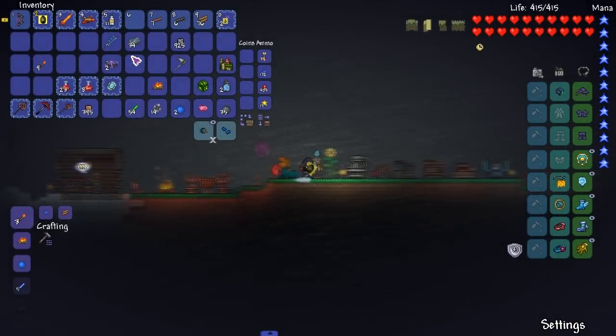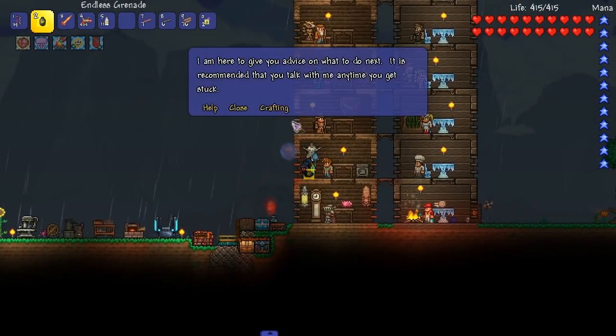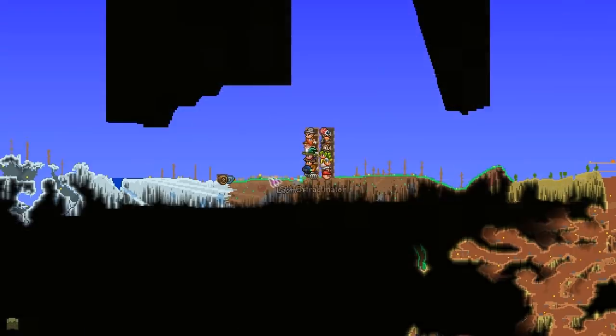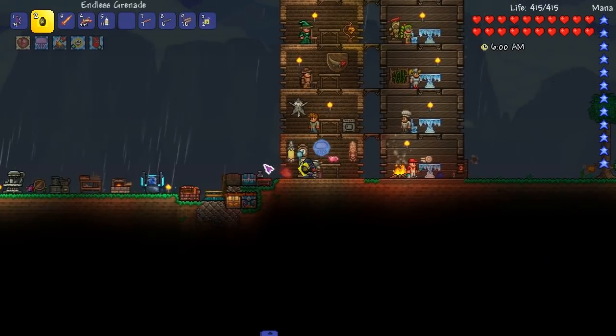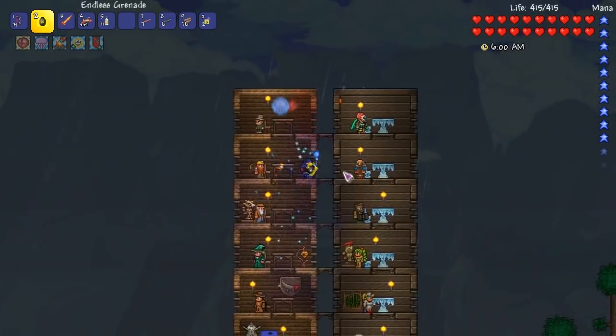Strange alien tech. So there is the Star Scouter we can fight. Now, I don't think I'll fight him anytime soon. Well, I guess we did defeat Skeletron. I still want to be stronger before we fight him. Let's get to crafting some other boss spawners here. Unless I have... Oh, I do have a mutant. So let's talk to him.